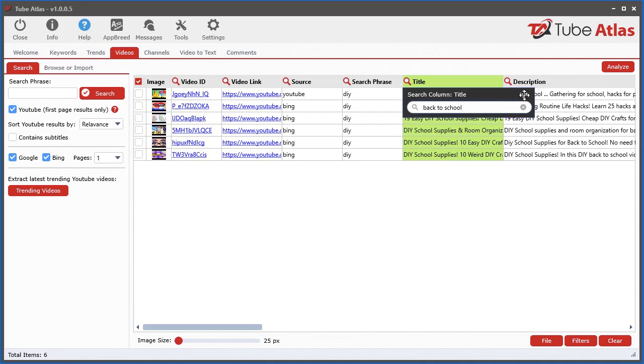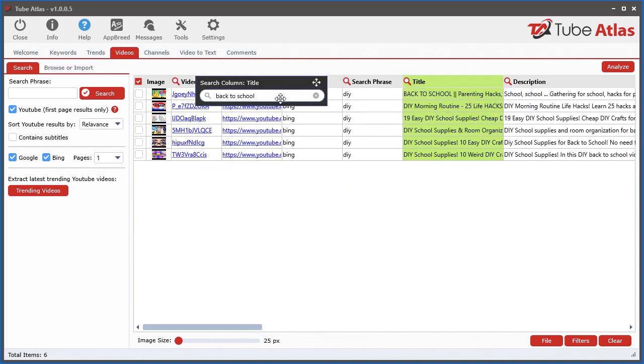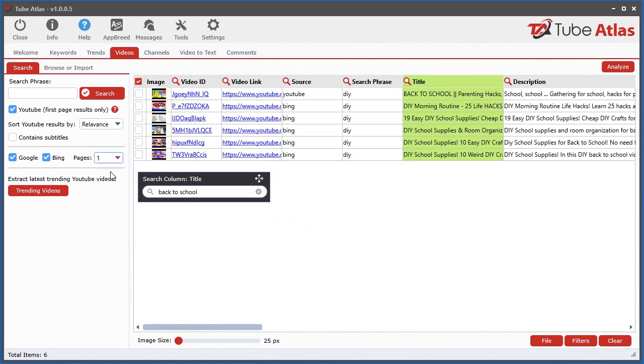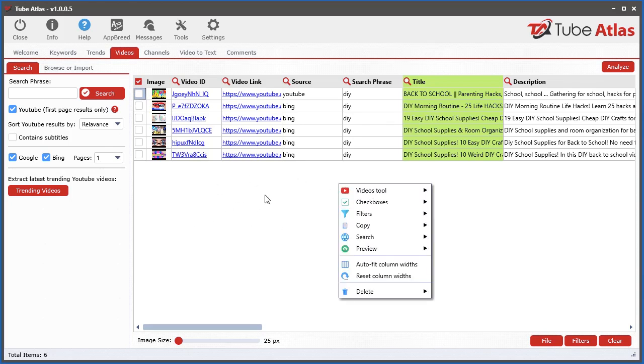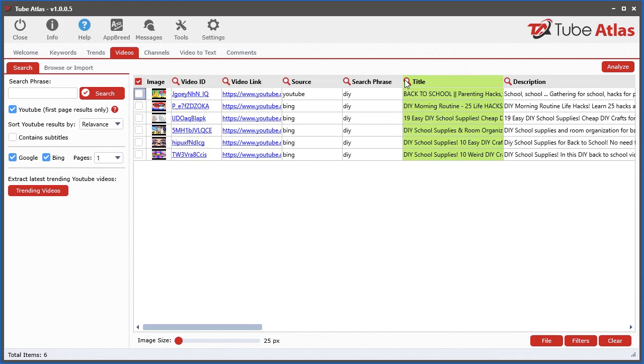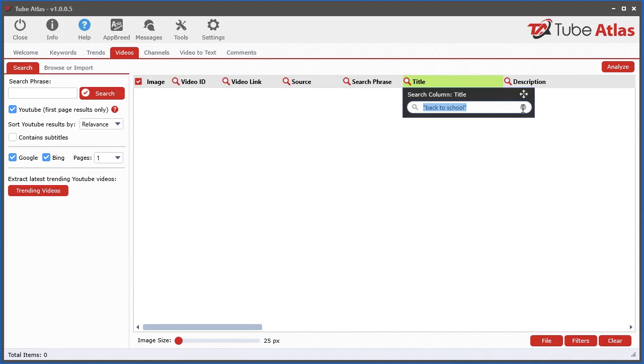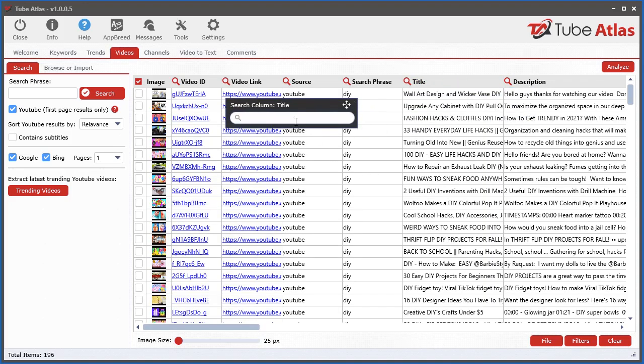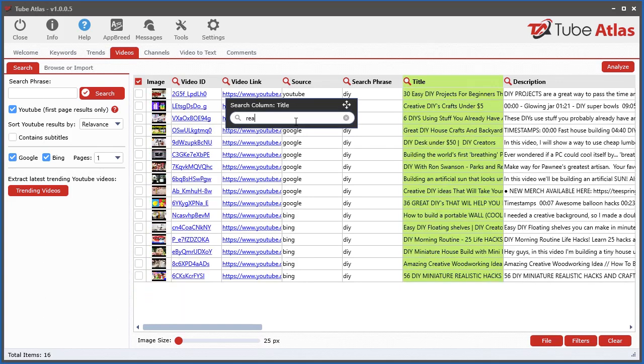If you go over to this little icon, you can actually move this window around anywhere on your computer screen, to be honest. But as soon as you click anywhere outside of that little window, it just closes like any other pop-up. For example, when you right-click somewhere on a page, as soon as you click somewhere else, it goes away. It's the same idea for this little window. That's a handy little thing, and as you type, it will start to filter, and to remove that filter, you click the little X box.